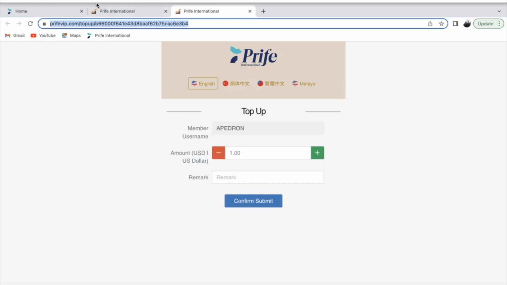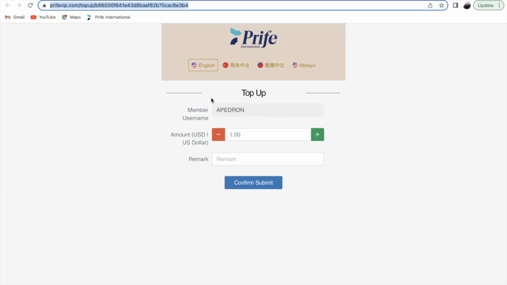Let's say, for example, you could copy and paste this into someone's messenger. If your customer has a messenger, you could send that link there, and then call or send them a message that their top up link is there for them to click. When they open it, they're going to see this. Make sure this is your correct username. If you're doing it for them, you could click the top up link, and you could get their credit card number and so forth.